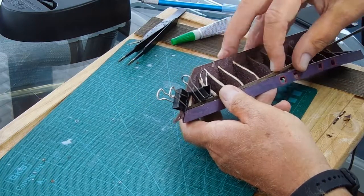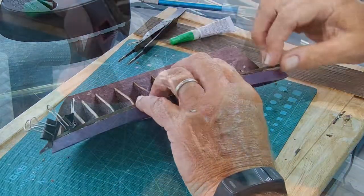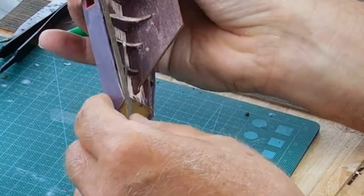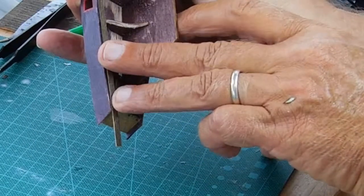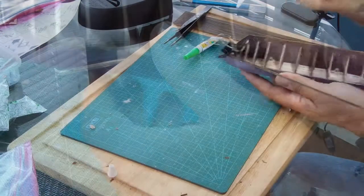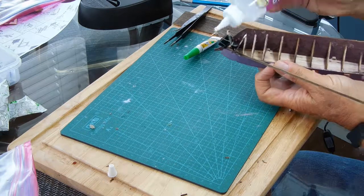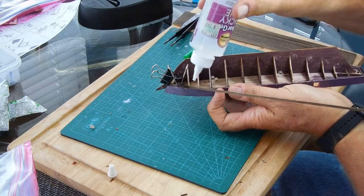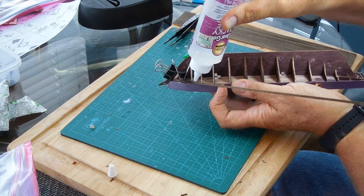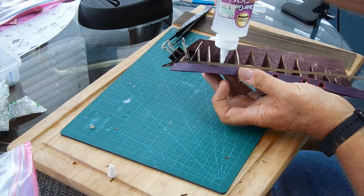Now while that's holding it, I just kind of double check and make sure that this is going to fit how I want it to. And then this will end up coming down here and it kind of folds. And then I leave this excess point right here — I'll leave that on there. So what I've been doing is I alternate each other frame member between this that takes longer to dry — the tacky glue — because I can kind of squeeze it in there. A little drop. So I'll do every other one.